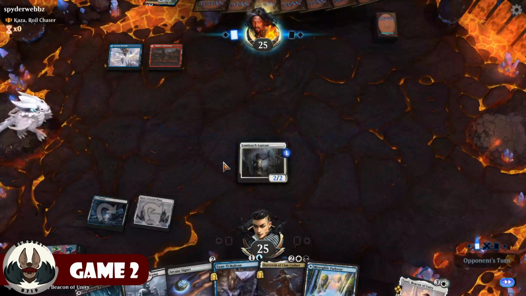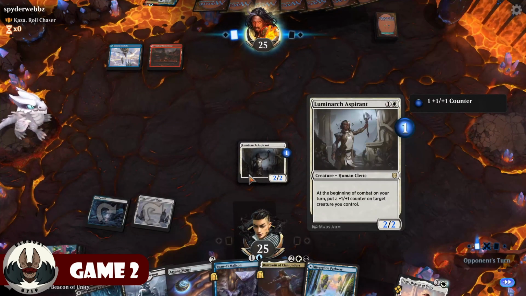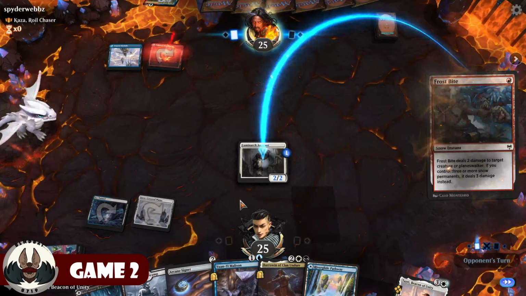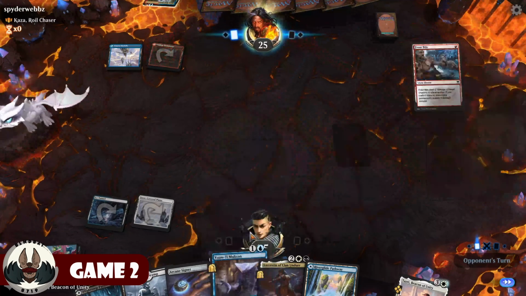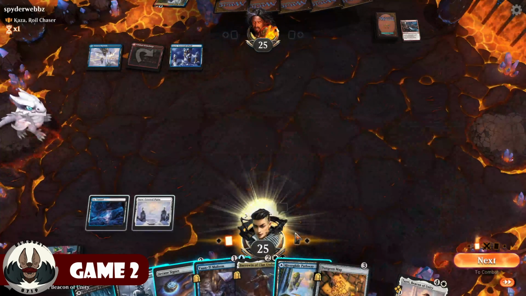Ah, dang it, I went too fast. I saw the white thing. Oh, Luminarch Aspirant, and that's why I misplayed. Okay. Alright, so now we'll do the reverse. Okay, not the absolute worst now. Maybe that was a misclick in my favor, actually.